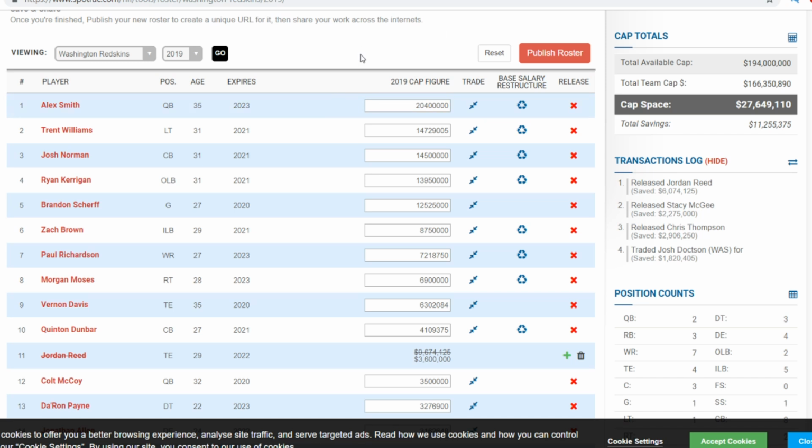I thought Case Keenum was an option. Ryan Tannehill's an option if you're going for a veteran guy. In the draft, you may have to trade up for a solid option. If you sit there and wait, maybe it's a Daniel Jones. I'm not a huge fan of him. I don't think Jay Gruden wants a Kyler Murray. I just don't see it. Maybe they want to change things up. Maybe Josh Johnson back. Maybe Colt McCoy's their quarterback.